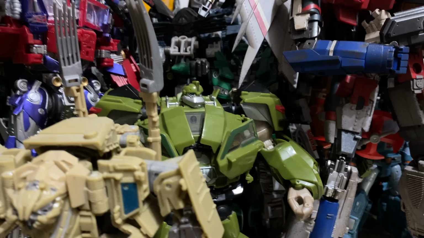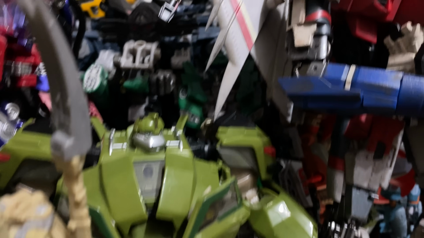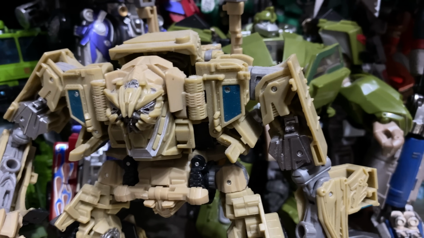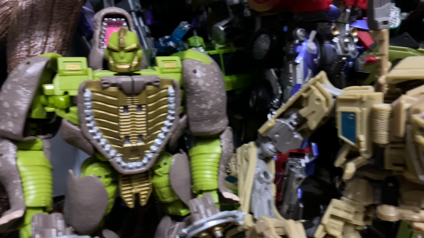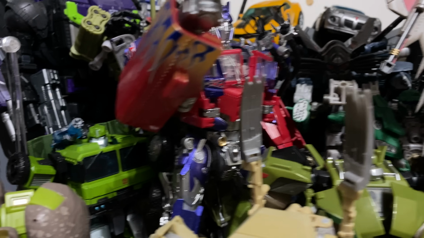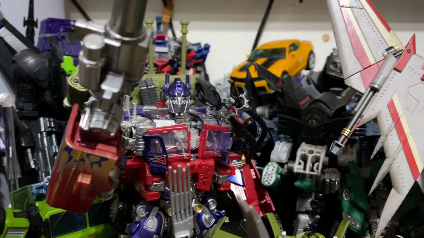And then this shelf actually became an almost designated green area, so you can see we've got Bulkhead, we've got Human Alliance Roadbuster. My goodness, that Bulkhead is just such a fantastic figure. We've got Bone Crusher, kind of breaking up the green motif, but then as we just take a look here, we've got Rhinox, as well as the Legacy Bulkhead and an AI Mech oversized version of Studio Series Optimus Prime.